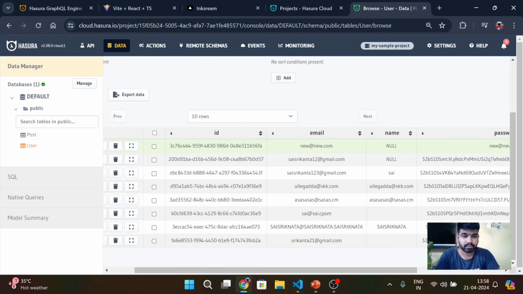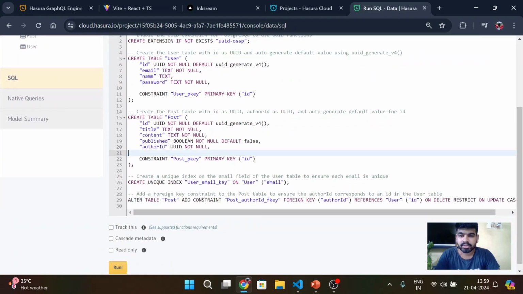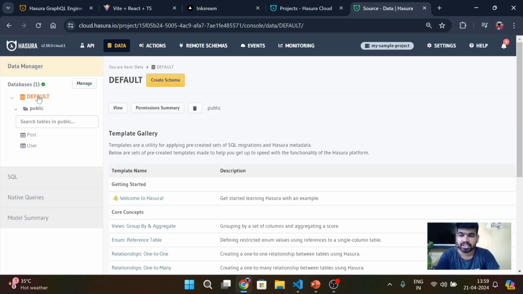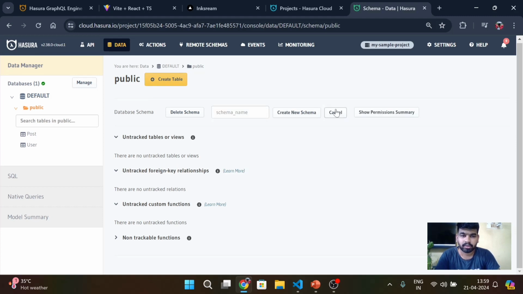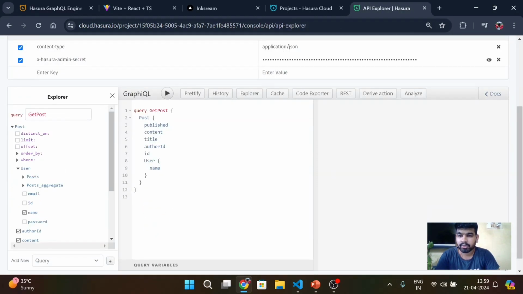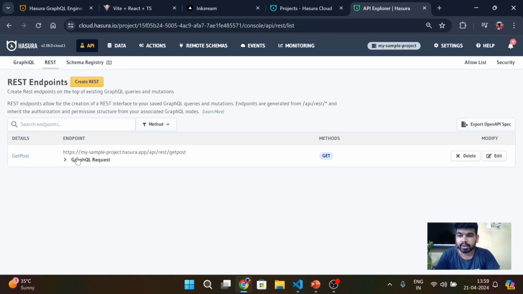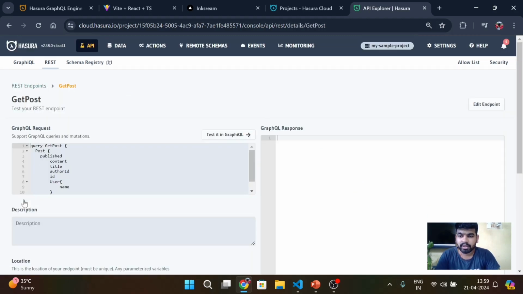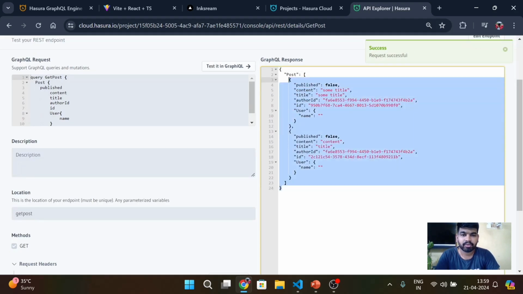So these are the various attributes for the user table, and using SQL only we can generate our schema. So it will automatically track all the relationships, we can see. So we can create a new schema or whatever we want. It also provides an API, a GraphQL endpoint, and here we can explore by writing queries, and can also create a custom endpoint. So I have created a custom endpoint here. So when a user hits this specific endpoint with the admin secret, then he would be able to get the access of the content.